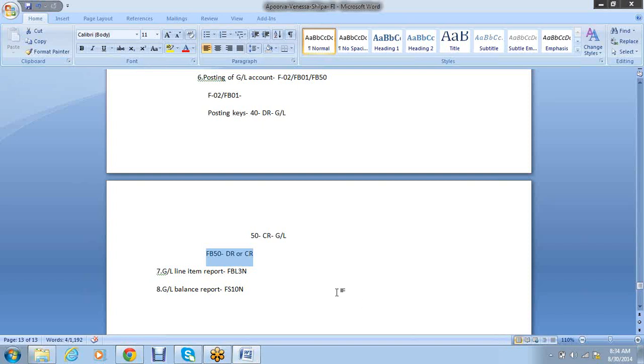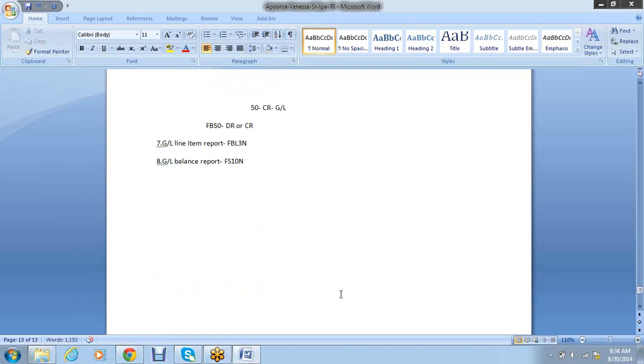Say, for example, a person is selling goods on credit. So credit sales. Our regular entry is debit customer and credit the credit sales GL account. For debiting the customer, the posting key is 01, and credit sales is a GL account, so it will be 50.